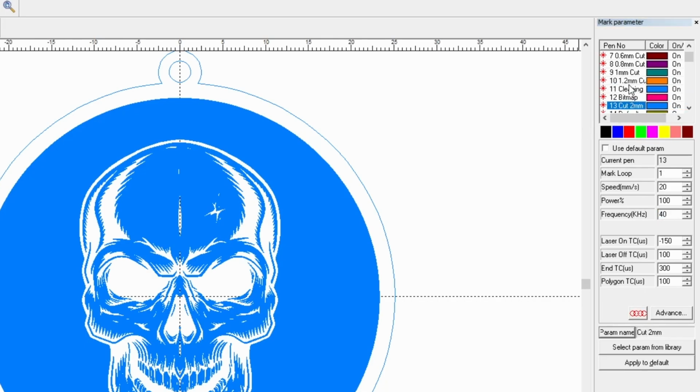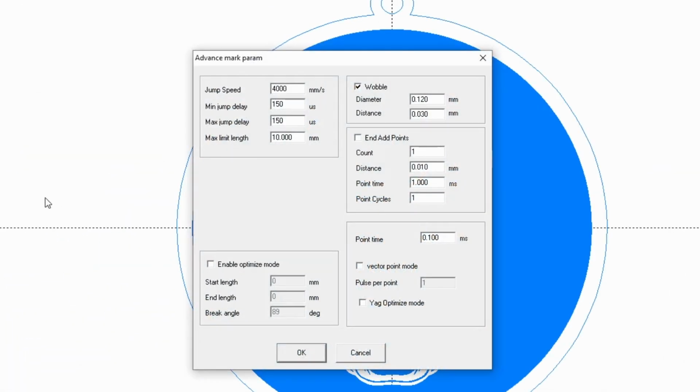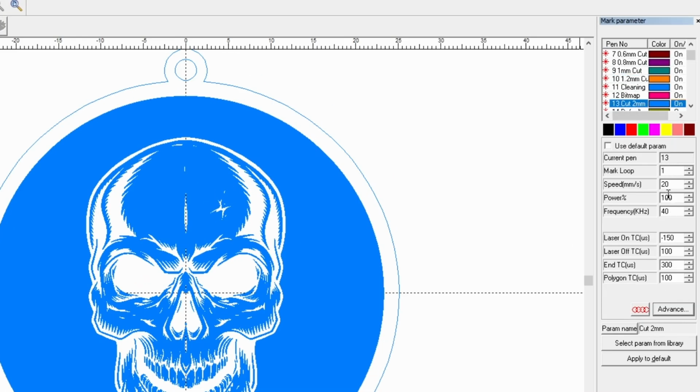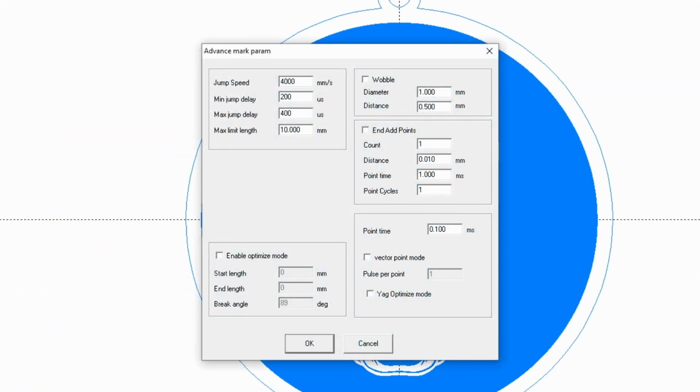The other thing to look at, so when you're cutting, wobble is the most important setting, and it's this one here. What that does, instead of just doing an outline on the metal, is turns it into little circles, almost like a drill bit, and that's how it's going to engrave that, cut that depth. So the diameter is fine, the distance is where I might use a bit more. The higher that distance is, the easier it cuts. You may lose a bit more material, and that's fine, but that's where you get the good cutting with slightly higher distance.